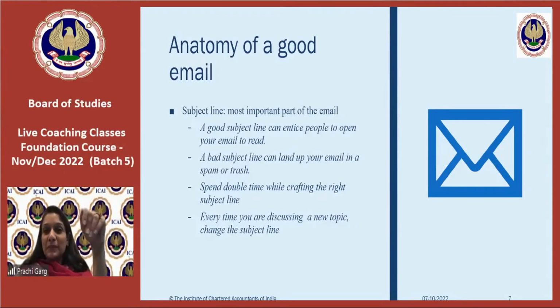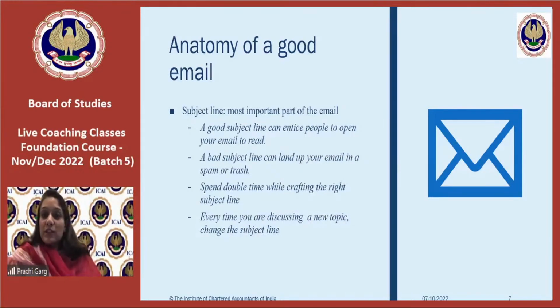First, you write down the email and then you think of the subject line, right? Because the subject line is basically supposed to define what your email is about in a small statement. It has to be appropriate. The words used should be appropriate. That tells you the meaning of the email, right? Every time you're discussing a new topic, change the subject line.